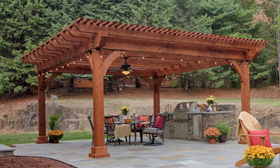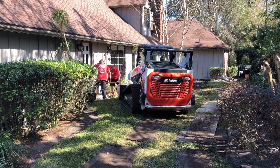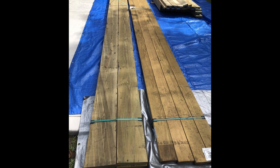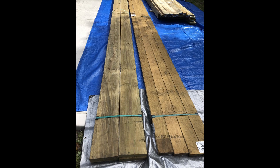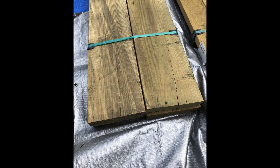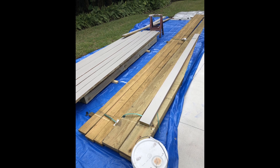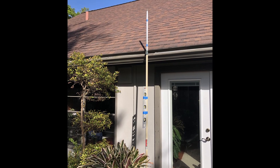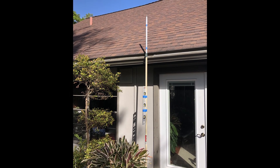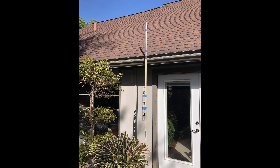We hired a company to remove all the concrete — of course it's a lot of work. I ordered the material I needed from Lowe's, but due to COVID it was pretty hard to find good wood — as you can see, most of them had issues, but that's all I could get. Here I measured how high I want the pergola to be. I wanted to give myself enough space so that if I need to clean the gutter, I'd be able to reach it.